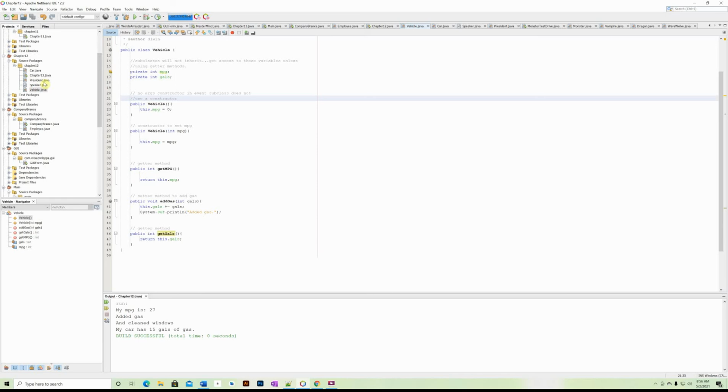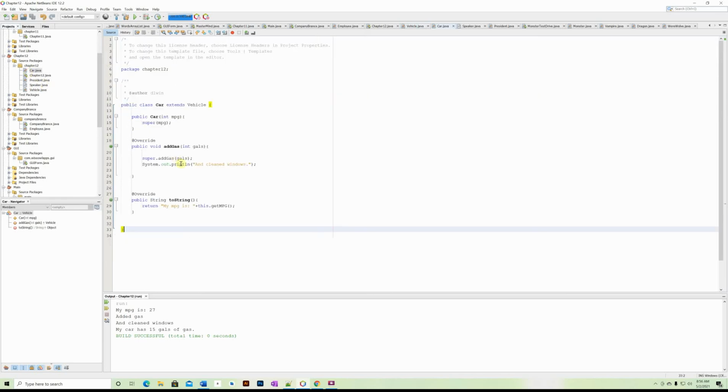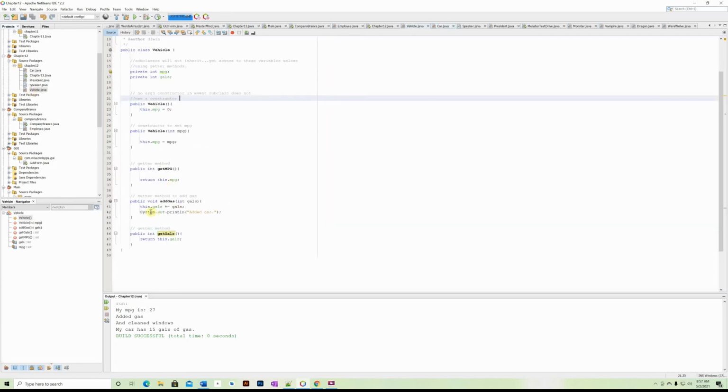If I go back to Car, I want a little more functionality than what's provided in addGallons in Vehicle, because it increases the number of gallons and then prints out "added gas."